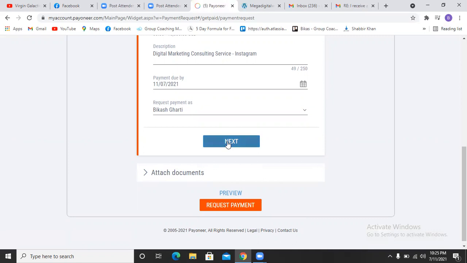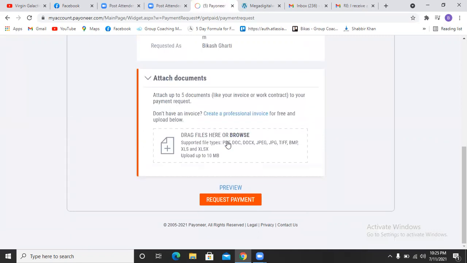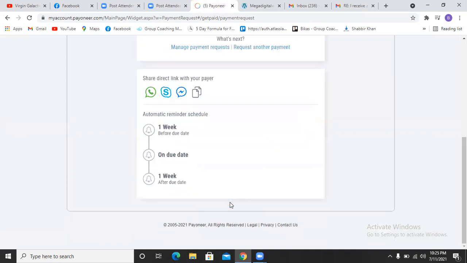Let's click next. Attach a document, such as a contract with them, to your requested payment. Share directly with your peer. Copy the link, and also send it by email.